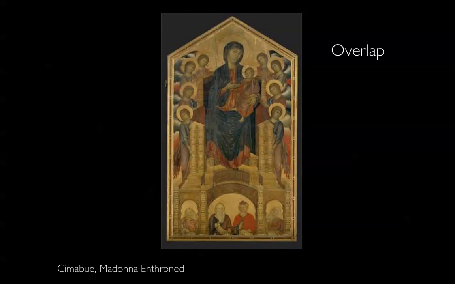Now here overall, this image will read as relatively flat to us. It's a late medieval piece by Cimabue of the Madonna Enthroned. And overall, the stylization here is fairly flat. They're not really interested in too much deep space. But where there is some space, part of it is created by the sense of overlap. Now, of course, we know it's a flat image, so these angels don't actually have bodies behind one another. But it appears that they do. It appears that this angel is blocking our view of this angel, and she's partially blocking our view of the next one. And so we start to believe that, oh, there is actually space. They are actually full figures back there. So a sense of overlap.